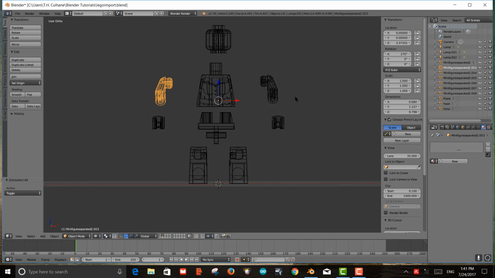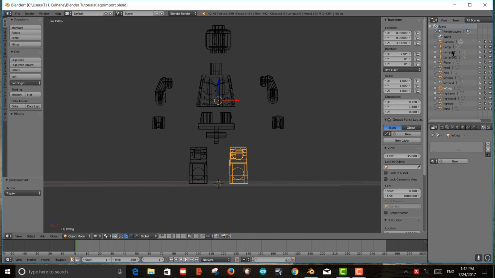And then this one here is the right arm, so we'll say right arm, and then right click, left arm, and then the hips, and then the right hand, and then the left hand, and then we got the left arm, we got the right arm, we have the right leg, and then the left leg.